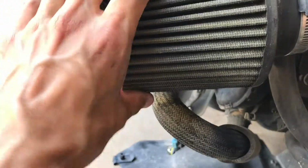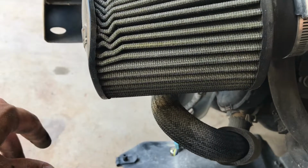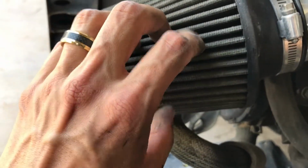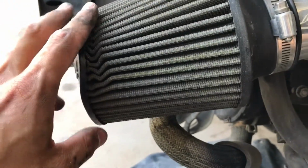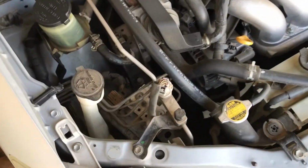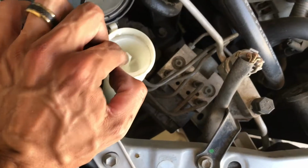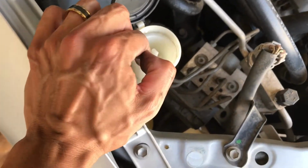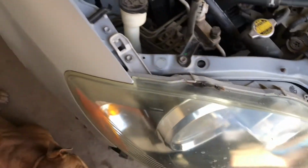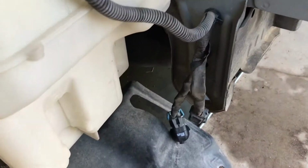But what we're gonna do is take this off, and then we're gonna clean it. I have some leftover K&N cleaner from last year, so we're gonna use that, and an old toothbrush that I also used from last year. On all the cars I've owned, I've never, ever used windshield wiper fluid at all. Considering that I'm using this car as a race car, I am gonna take it out.